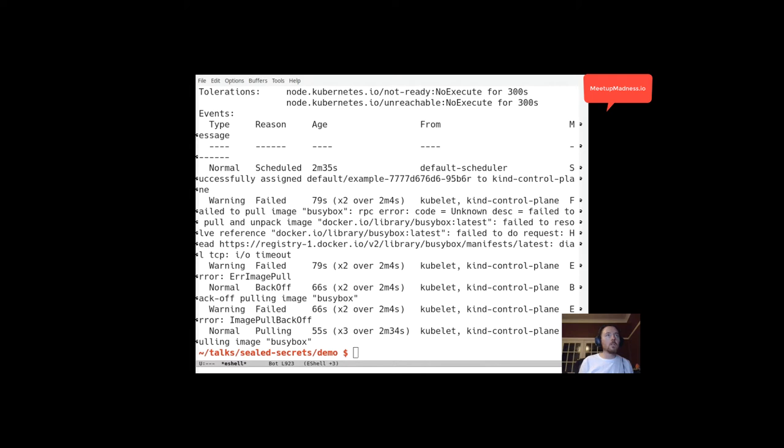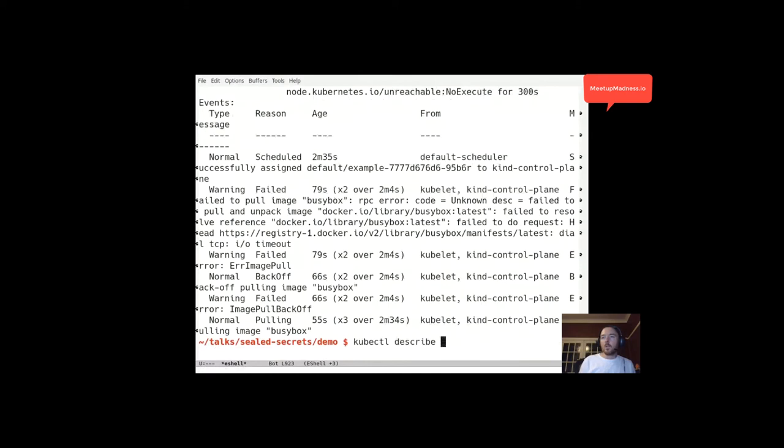Or, and this would be the time, anyone in chat, feel free to chime in. Yeah, this is the time that you'd be checking your tags to make sure that you've got the right tag there, it's accessible, and making sure that if you're pulling down from Docker Hub or something, that you're actually doing a Docker login as well. Maybe not in this case. Yeah, very odd. I don't really care because that job wasn't actually important. All it was doing was echoing my secret. I don't actually need that to be running.